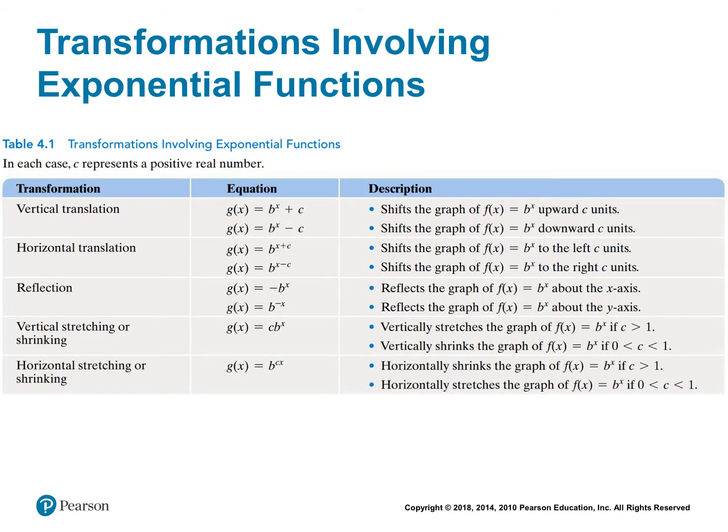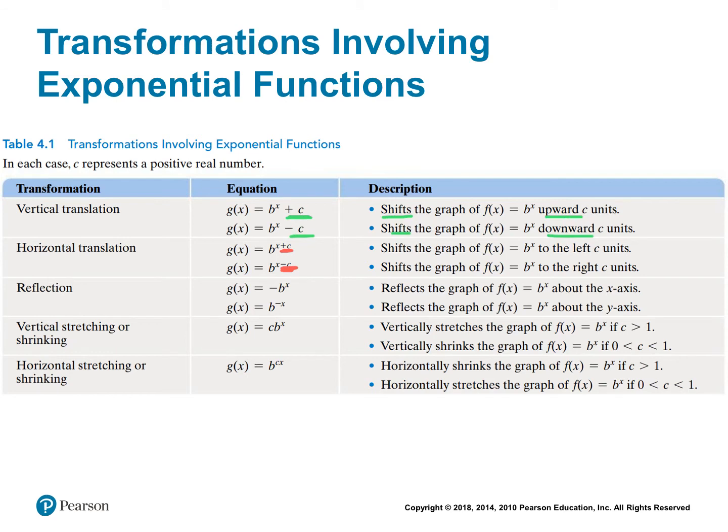Okay, now here are transformations. We have done these with parabolas and other functions before. This is specifically for exponential functions. It's going to move vertically if you add or subtract something at the very end. If you add, it's going to shift up, and if you subtract, it's going to shift down. Then horizontal, that would mean left or right. You can see that it's added to the exponent or subtracted from the exponent.